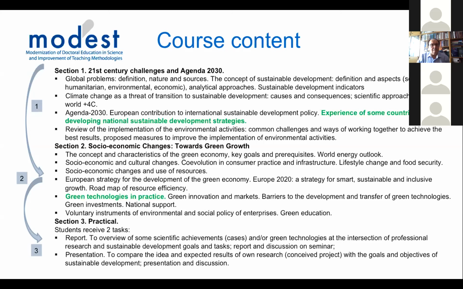Another example is the class on green technologies. You can see in section 2, green technologies in practice. Students study some cases of application of energy efficient technology, application of renewable energy technologies in various climatic and economic conditions, wasteless technologies, etc. And then make short presentations on various green technologies in their professional field.